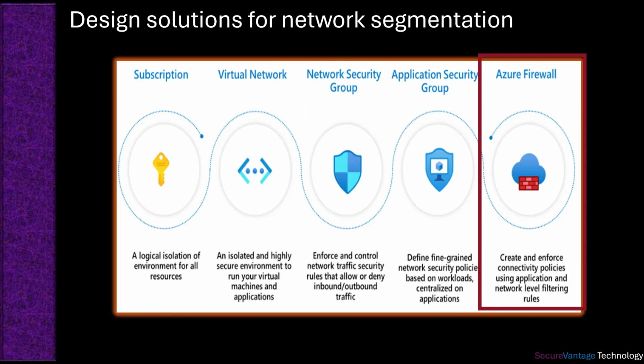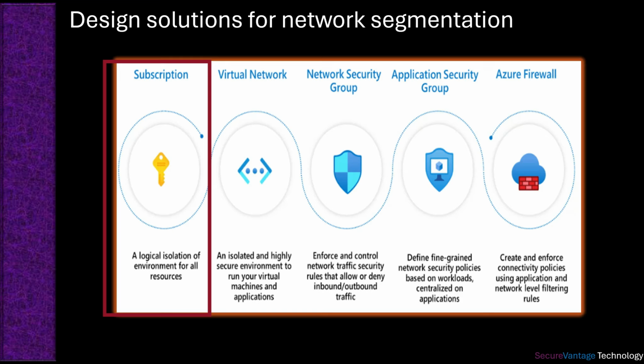Core Azure constructs for network segmentation are subscription, virtual network, network security group, application security group, and Azure Firewall. Subscriptions provide a high-level boundary for separating resources within Azure. Subscriptions are ideal for creating organizational divisions. Communication between resources in a different subscription must be explicitly allowed. Subscriptions provide a strong foundation for isolating large entities within your organization.